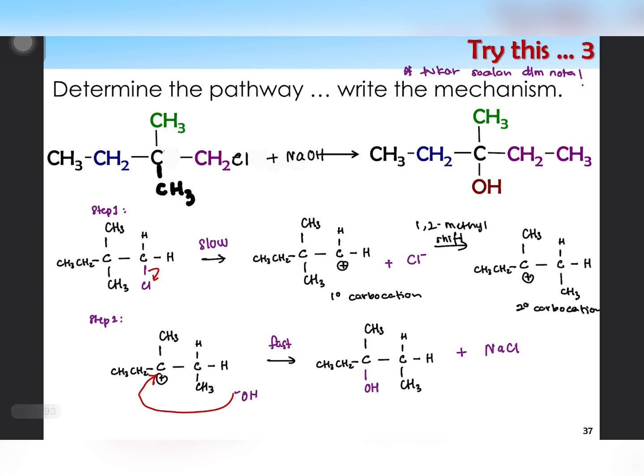Right, so the last example, determine the pathway and write the mechanism. Okay, so untuk this one, I've amended the question, so please take note. So I've amended this molecule. Okay, so ini. Alright, so for this question, okay, kita react dengan NaOH with undergo reflux. Okay, so for this question, determine the pathway and write the mechanism. And please take note, I've changed the question. So please do some correction in your notes.